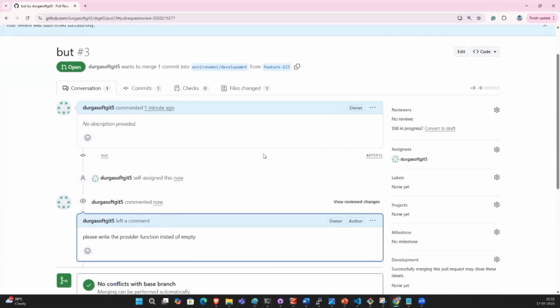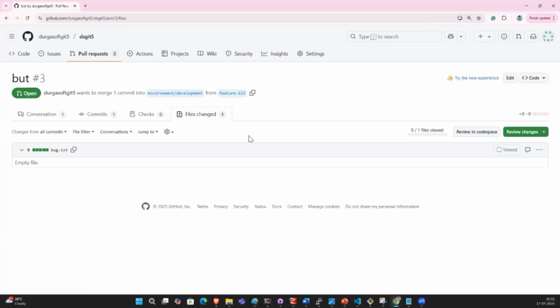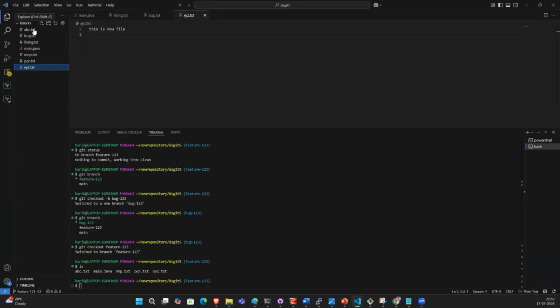Here you see, if you go to the file, comments are not there. Still not merged the file, right? You can write anything.